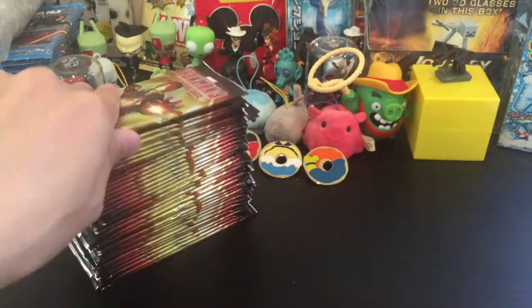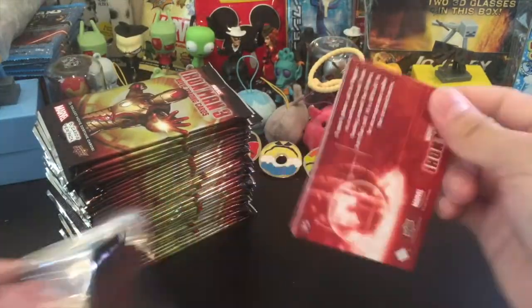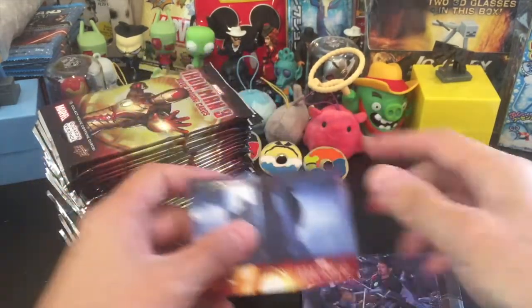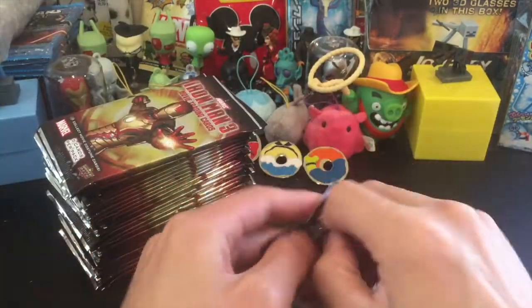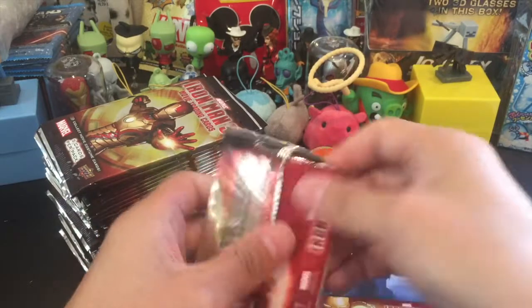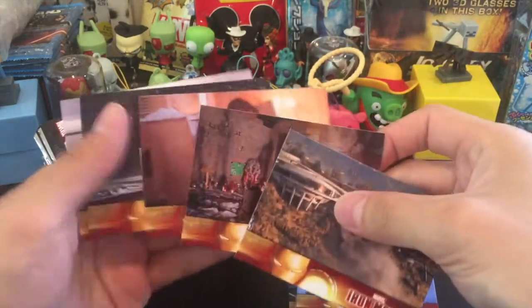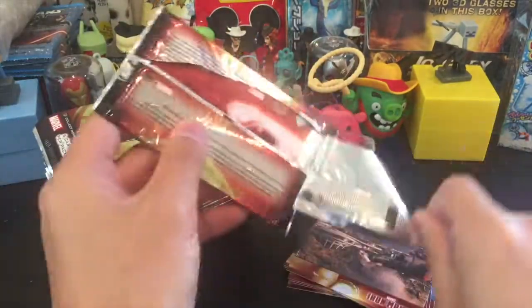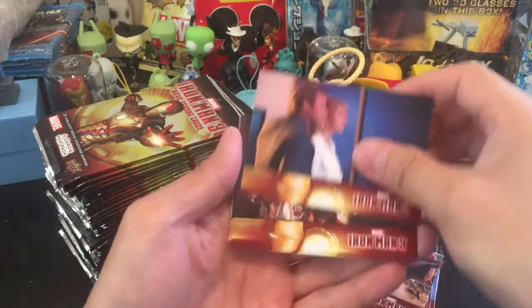This is a huge stack. Have you guys seen the movie? I hope you guys have seen the movie. The movie is pretty good — Iron Man kicking butt as usual. We're going to go through this quick because we've got a lot of cards. Let's see if we can get some more foils to complete our foil set. I always say this, but the sound of these card packs opening is just fantastic. It just sounds great. Am I just crazy? Is it not satisfying to open these card packs?